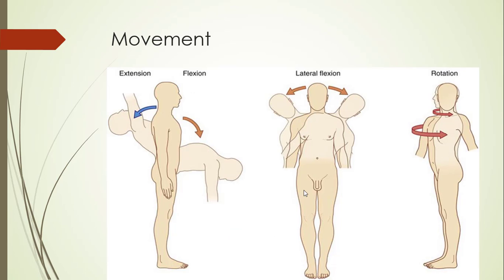Now, movement. There are two groups of muscles in the back: the extrinsic muscles and the intrinsic. The extrinsic muscles of the back move the upper limbs and ribs. However, the intrinsic muscles maintain posture and move the vertebral column. These movements include flexion, extension, lateral flexion, and rotation. The amount of movement between any two vertebrae is limited, but as the vertebral column moves as a whole, as a unit, the amount of movement is additive.